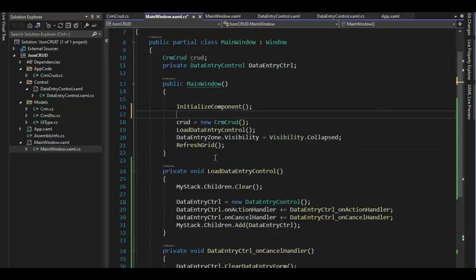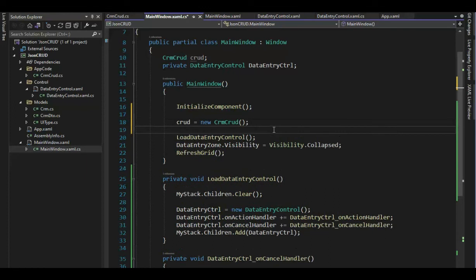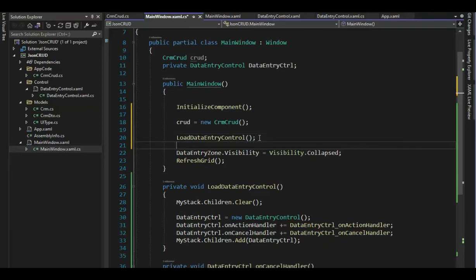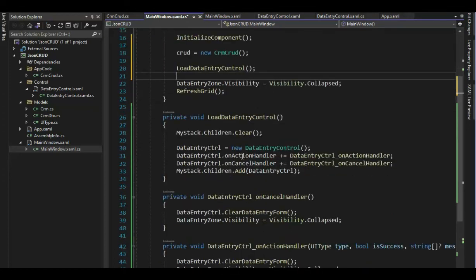Microsoft just gives that to us. Then on line 10, we declare a variable, and here on line 18, we initiate it. So now CRUD is a working class. After we initiate that CRUD object, we're going to say load data entry control. We actually have to do a couple of things in there. Let's go down there and see what happens.